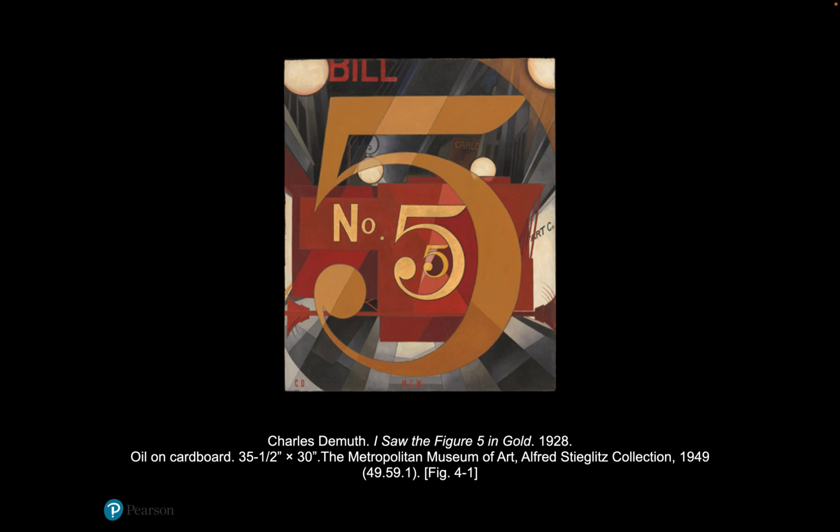I kind of mentioned that earlier, how they're guiding your eye from the outer edges towards that center point, right? And finally, the number 5 is present in various sizes, and each numeral shows the same proportion, right? So those number 5s are the same proportion, they're just in various sizes.